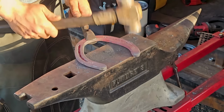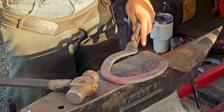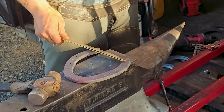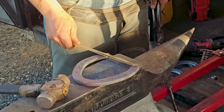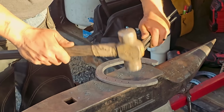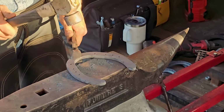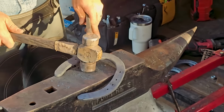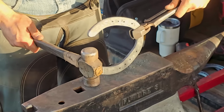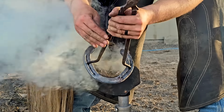So what I'm doing here is flattening the shoe, making sure that it's nice and flat. And now we're going to take our measurements. And that's about where we want it. Just make sure that shoe's nice and flat. And that's super important if you're going to burn, because you don't want to burn an unlevel shoe into the foot. You can see that I've already checked my fit, and now we're just going to burn it on.